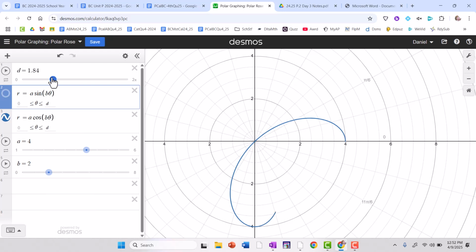Okay. And then as I keep going, let's see when it goes back to the origin. What would that be? It's 3 pi over 3, if I have this right. No, 3 pi over 4. Let's think about that there. I think it is 3 pi over 4. It's kind of hard for me to think about this as well. Because I have a 2 times here, and then what's 3 pi over 4 times 2? 3 pi over 2. What's the cosine of 3 pi over 2? 0. 0 times 4 is 0. That's why we're back at the pole. Got it? So 3 pi over 4 is 2.35 approximately. I'm thinking, how did this happen?